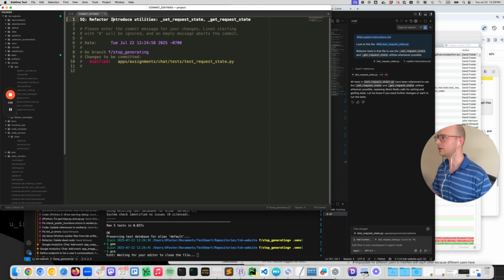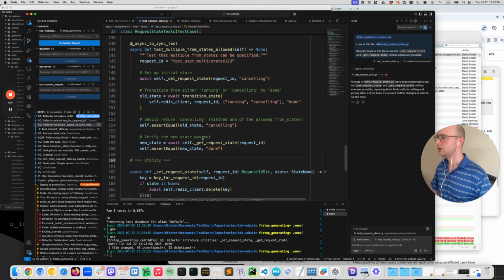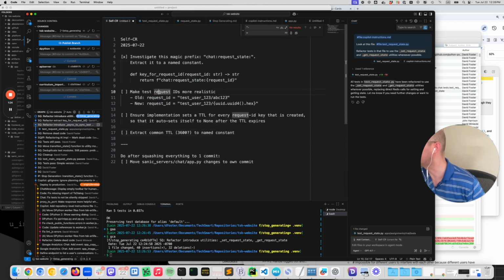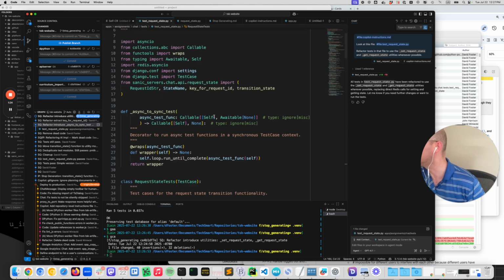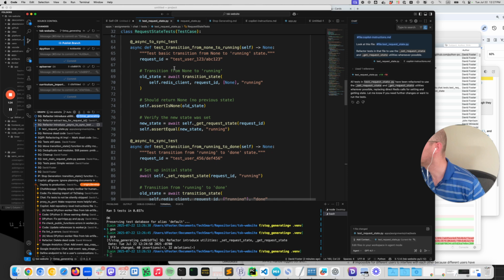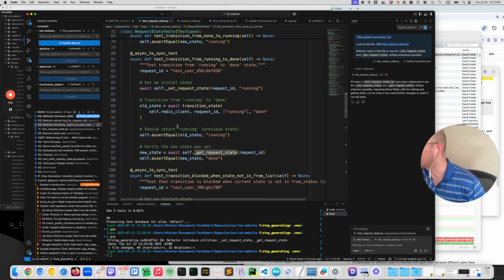Refactor, introduce utilities, blah, blah, blah. Okay, let's see what else. What else can we refactor? TTLs, request IDs. Let's see if there's anything else by just scanning it. I mean, this is obvious. That's obvious. This is obvious. More the refactor. Yeah, okay.